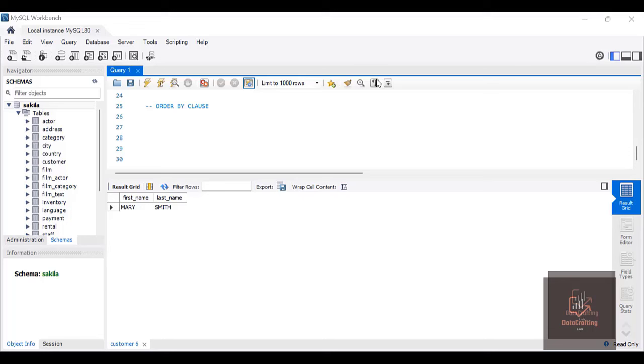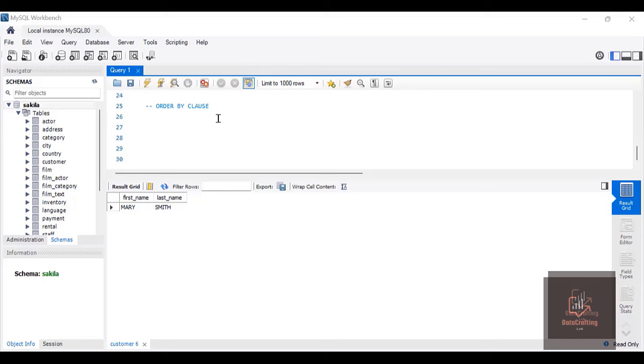In this lesson, we'll be discussing the ORDER BY clause. Now, what is ORDER BY? The ORDER BY clause in SQL is used to sort the result set of a query by one or more columns, either in ascending or descending order. It comes at the end of a SELECT statement and helps you organize your output for better readability and reporting. Now, let's look at examples of this ORDER BY clause. The basic syntax is either in ascending or descending order.